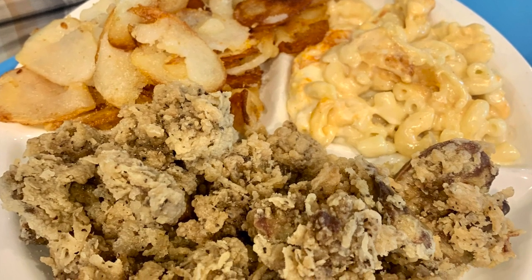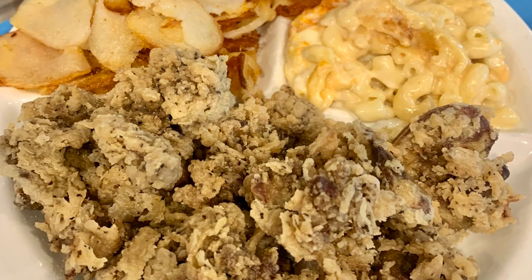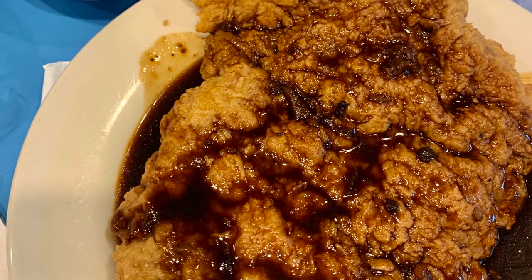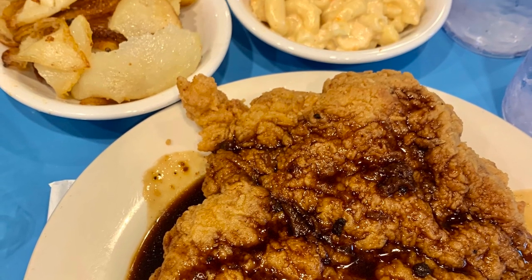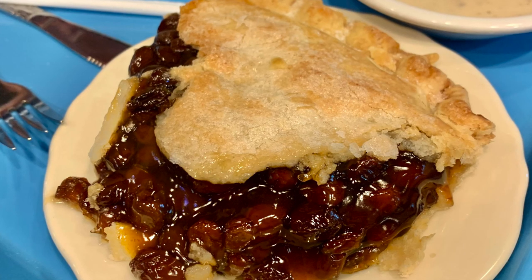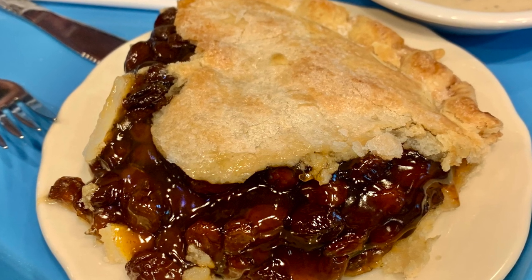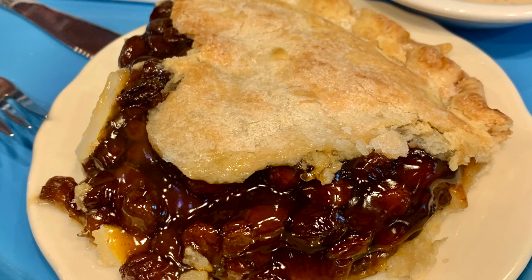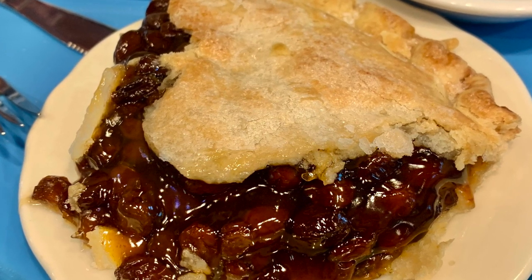This is James' plate. It is chicken livers, macaroni and cheese, and fried potatoes. And mine is a big, huge pork tenderloin that fills the whole plate with gravy, fried potatoes, and macaroni and cheese. So delicious. And then James loves their raisin pie, so he likes to get that when we go. This place is called Gray's Cafeteria and is in Mooresville, Indiana. It's not super far from us, so every now and then we like to drive to Gray's and have a delicious dinner.